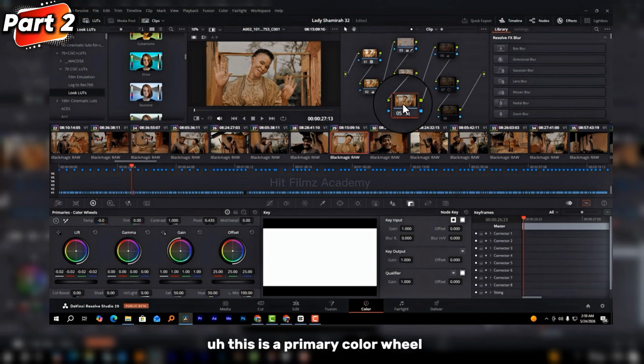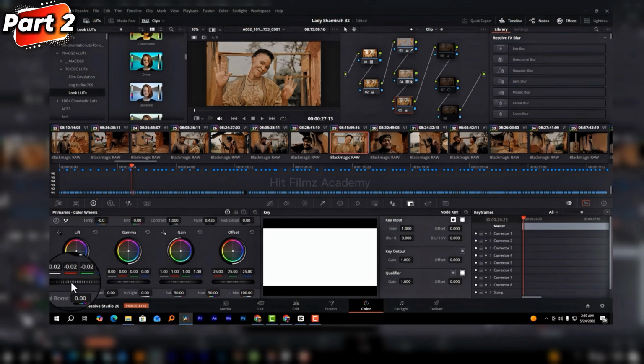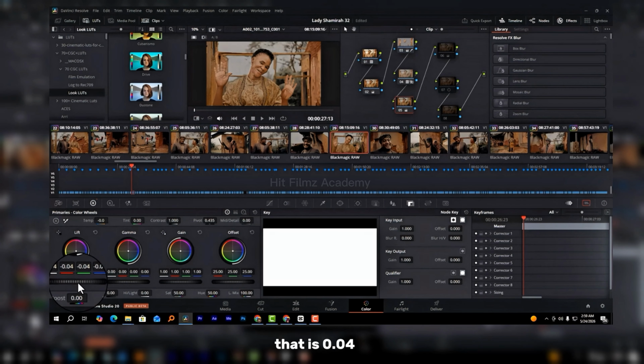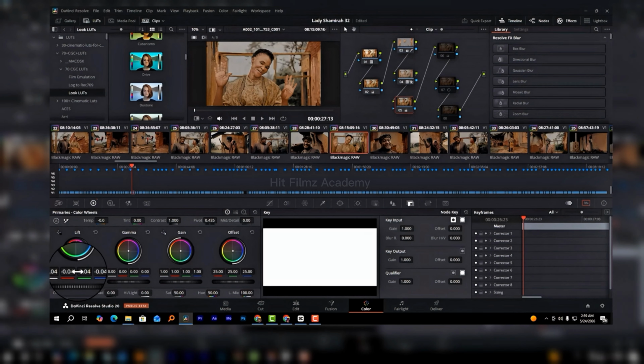This is the primary color wheel, so let me try to lift this in the negative side. That is 0.04.